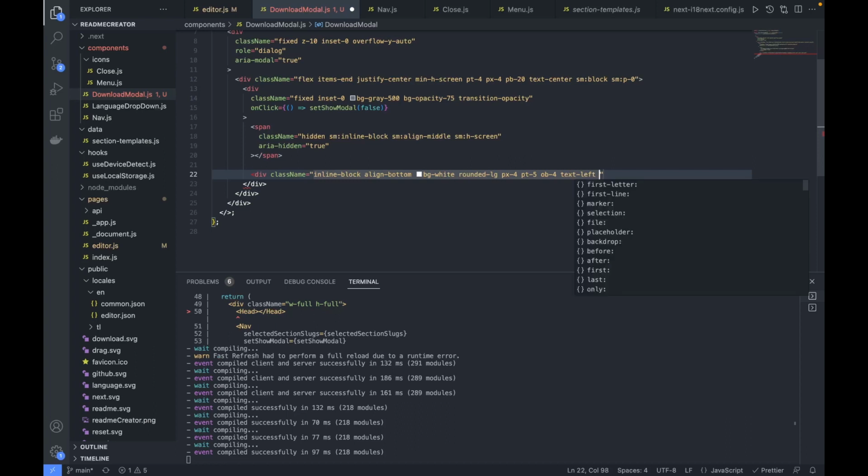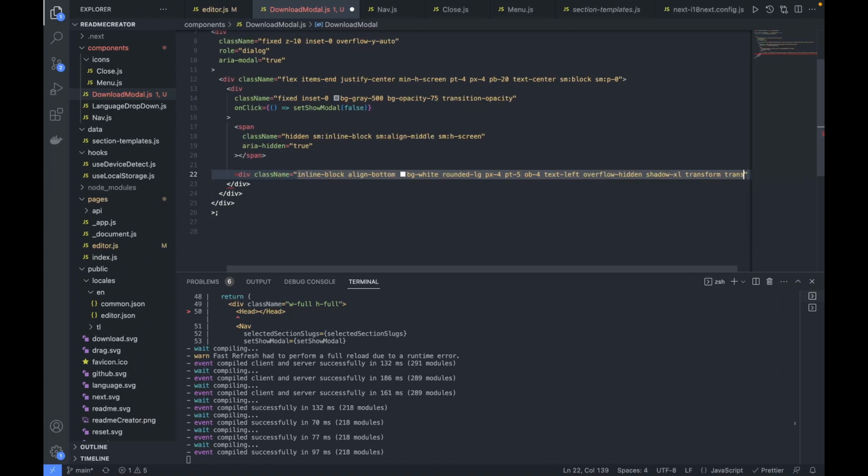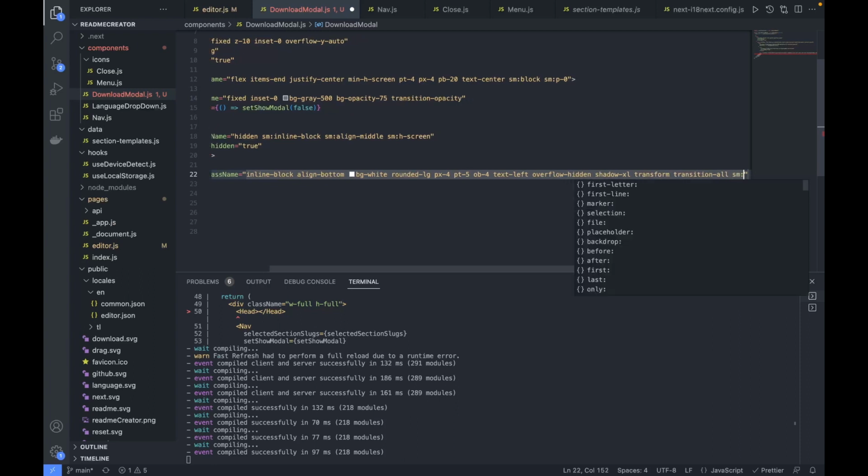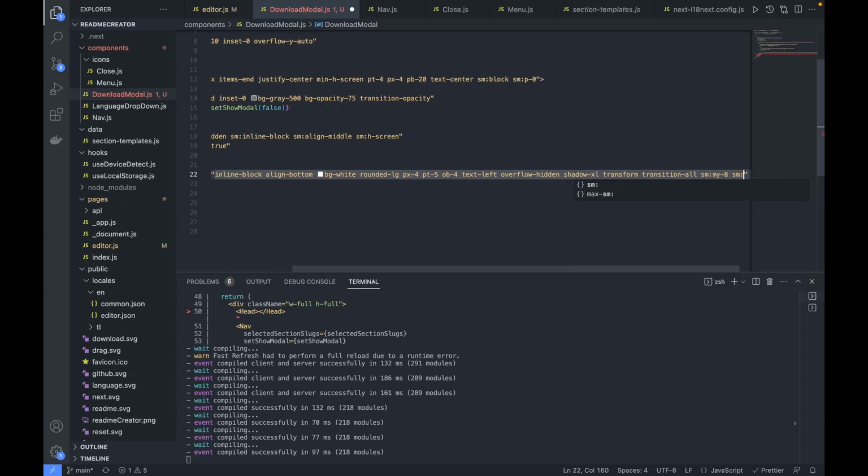Okay, and the overflow, I don't want the scroll bar to be seen, hidden, and the shadow extra large, and we'll apply transform, and transition all, and if it's a small screen, we will give margin y direction as 8, and small screen align middle.